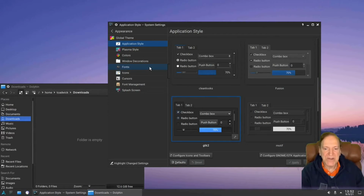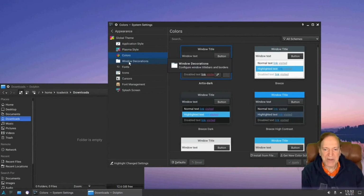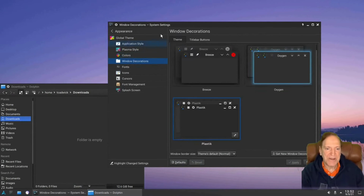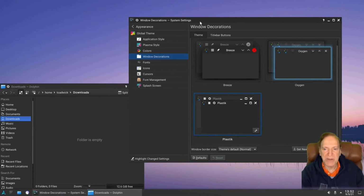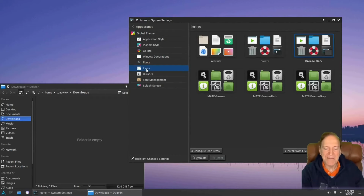And it looks like we're using GTK2 for our application style. Our Plasma style by default is Artix Dark, which I like. I think I would just keep it the way it is. I'm liking the default color scheme. If I were to change it, I would probably just download something like Dracula. However, I like this. It's really pretty nice, just the way it is. So I don't really feel compelled to want to change it.